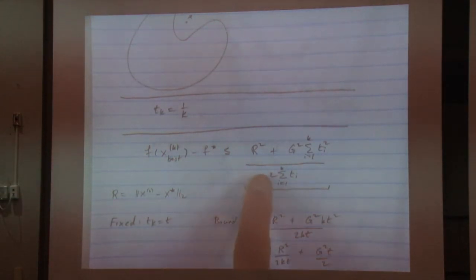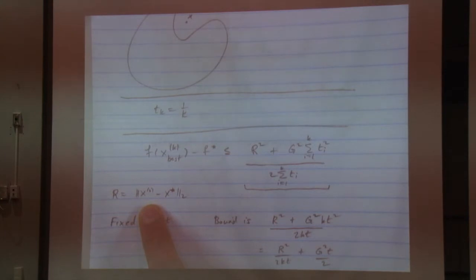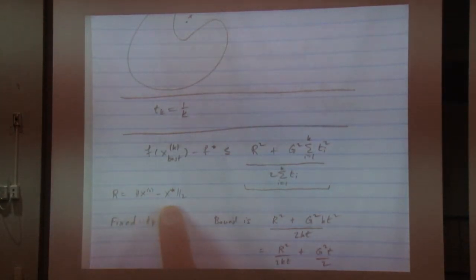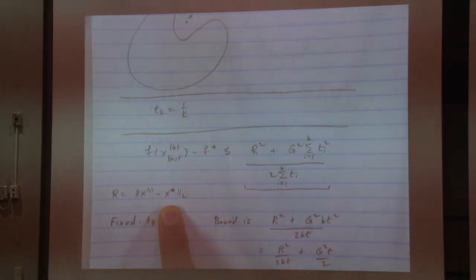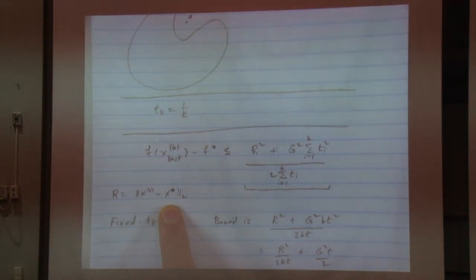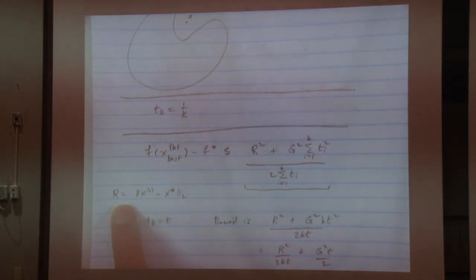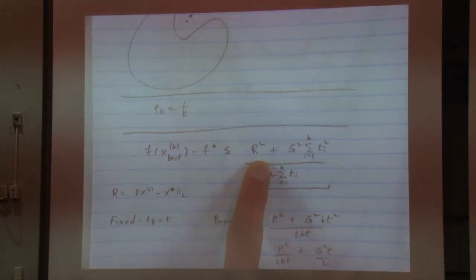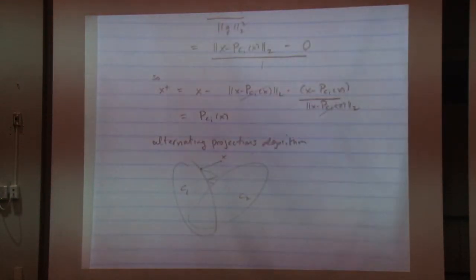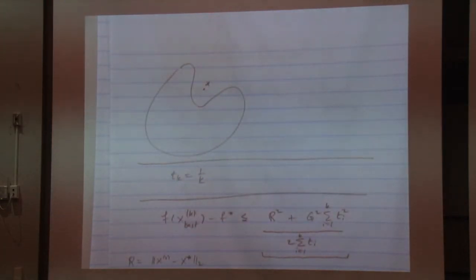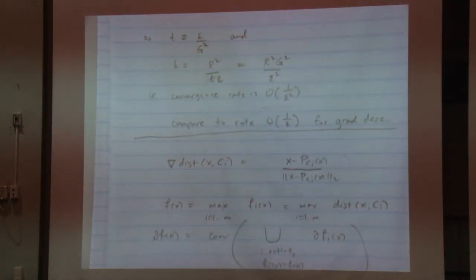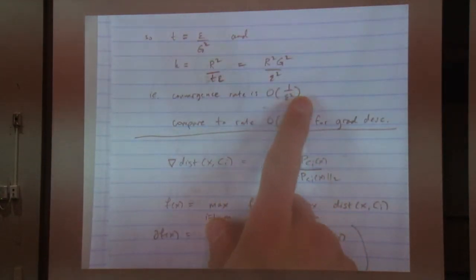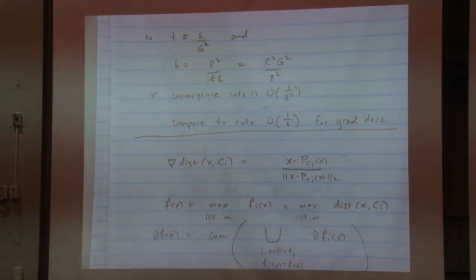Because look at r here. r is the distance between our initial point and x star. We can take r to be the distance between the initial point and any solution. So this bound is valid for any solution x star. So if there are many solutions, r might be smaller than if there's one solution. And so this appearance of r on the right-hand side will be smaller. We saw that the convergence rate was r squared times g squared over epsilon. So as a rate in terms of epsilon, it didn't change, but the constant's smaller. You can see that r is just going to be smaller there. It's a very good question.